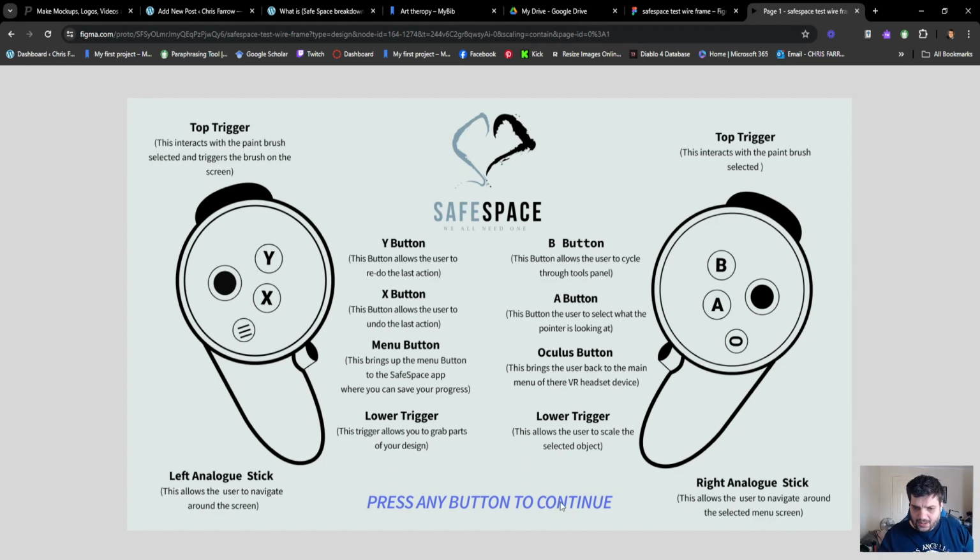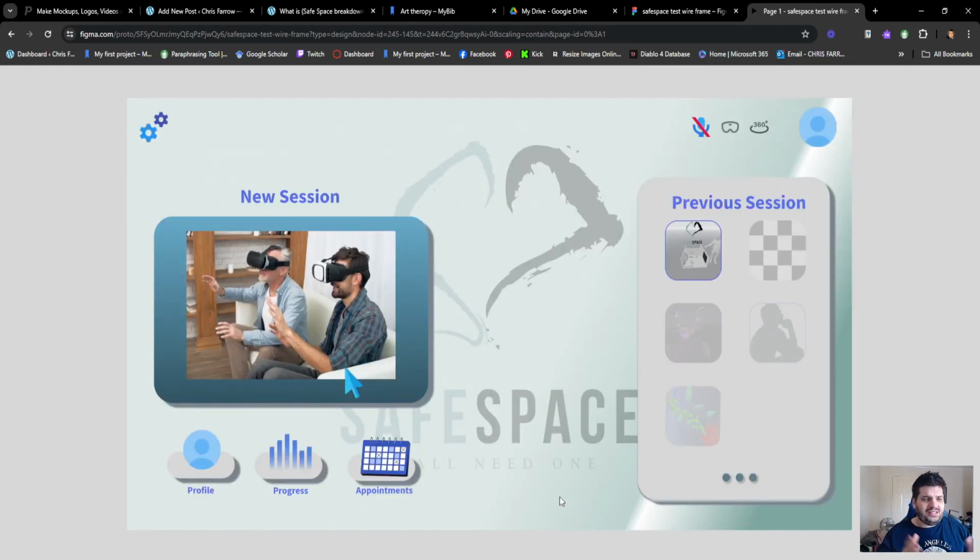So let's move on. This is the home screen. I want this screen to be quite self-explanatory and not overcomplicated at all, as you're going to be in the VR headset when you're in here. For selecting things, there is a selector pointer on the screen. However, that pointer will be changed to your guided arrows that you have when you're in your VR headset.